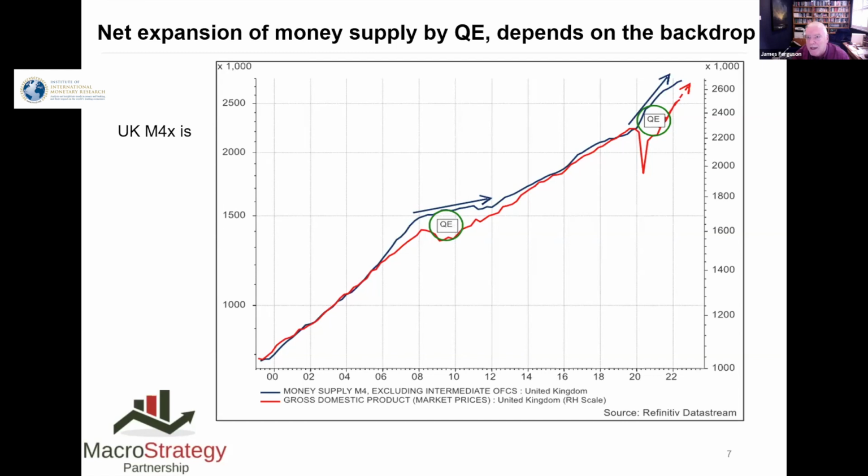But this time we had a completely different impact from the money printing, because this time we had no big counterfactual deflationary pressure coming from the commercial banks and coming from the non-performing loans. 25% of loans didn't perform in the US following the great financial crisis, and something worse than that in the UK as far as business loans, but not as bad as that as far as mortgage loans, because of course all our mortgages are set to short-term interest rates. But you can see by the angles of the arrows that there's a huge difference between QE after COVID and QE after the great financial crisis in terms of the net impact on money supply.